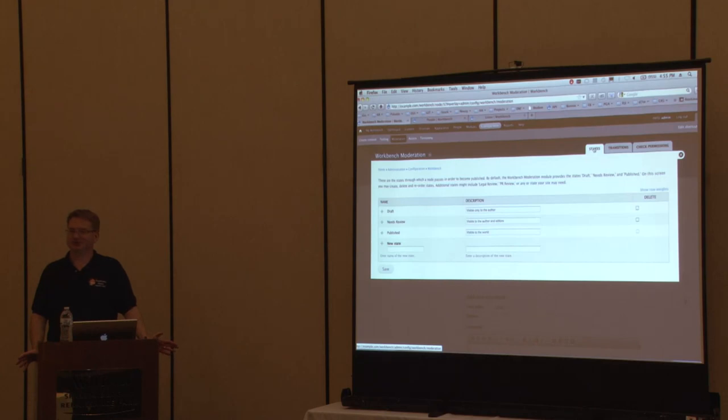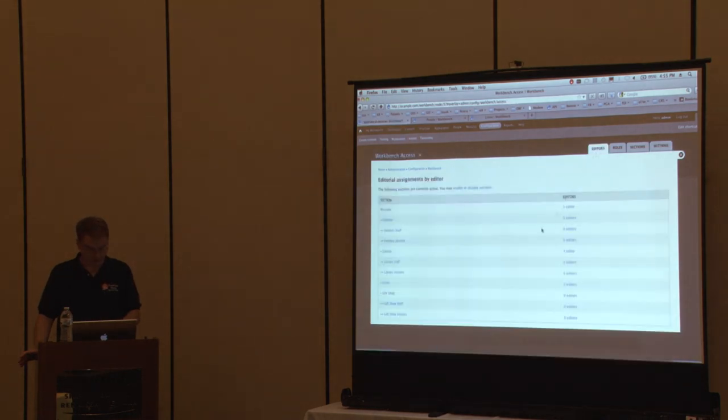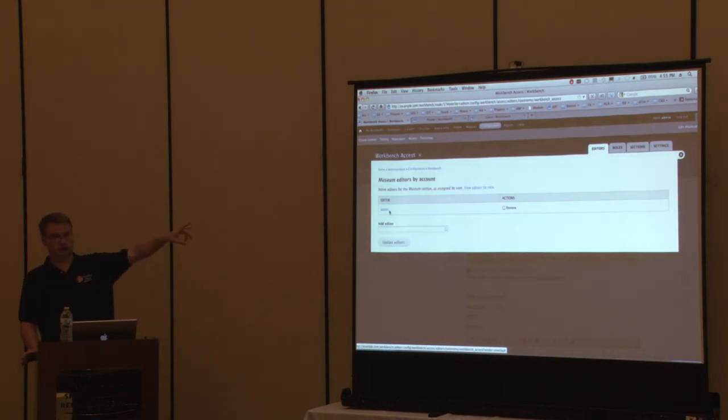The blocks page is a good example, or this page. Can you imagine what this page would look like if we had 20 moderation states? Right. So I don't know, and I literally would say, I don't know, let me find my cursor. I don't know how to build this page. I think I know how to build it, because at this point, I'm only looking at museum, right? But what is it here?